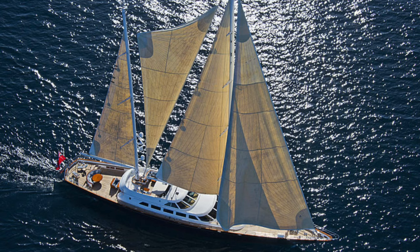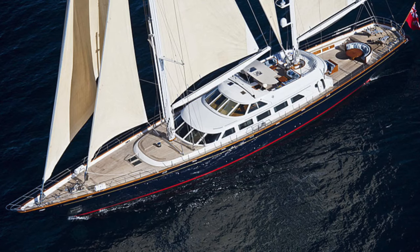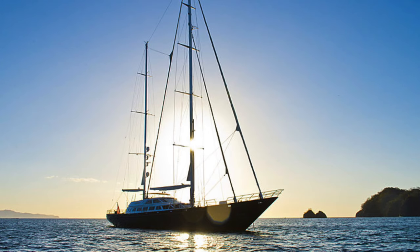And even more impressive than that, we found this super yacht. It's £9 million. It's for sale if you want to buy it, or it was for sale when I looked on the internet, and it's called Morning Glory. Maybe we should change the name of our boat. What do you think?